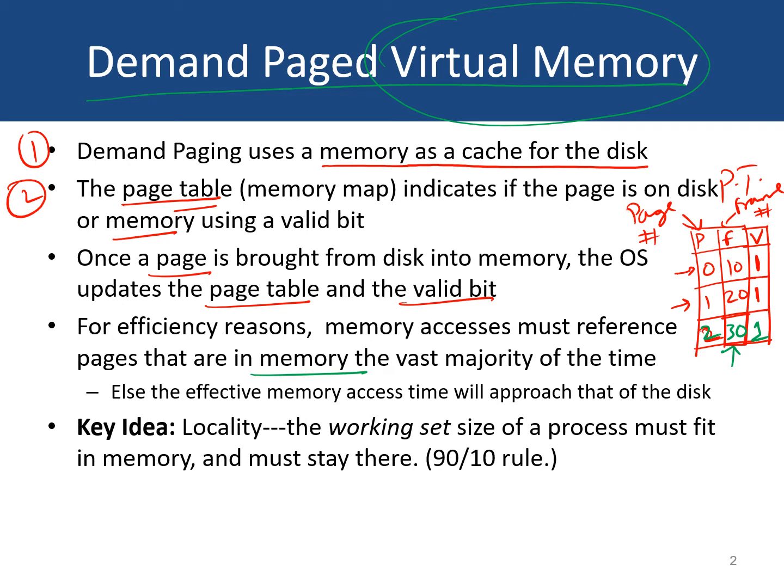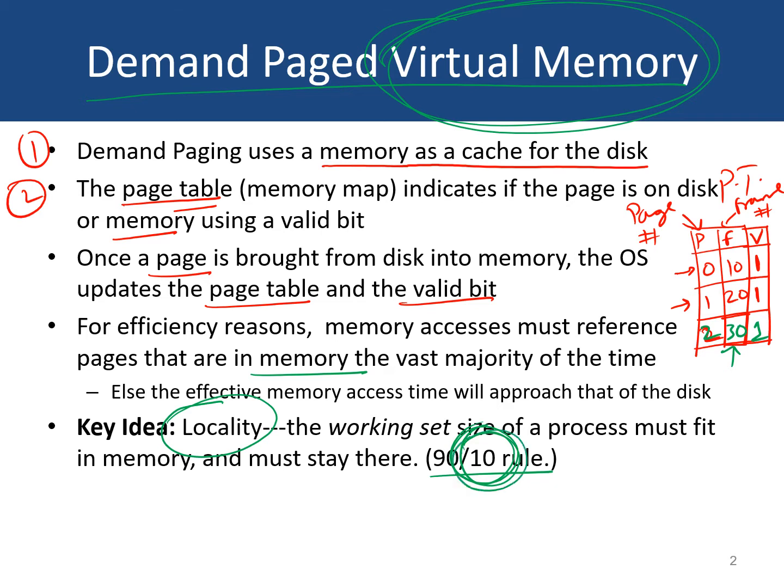Having said that, fortunately for us, a vast majority of programs in execution exhibit locality. Recall, we talked about the 90-10 rule. Roughly speaking, this states that during execution, 90% of the time processes are accessing just 10% of their address space. Therefore, to make this virtual memory scheme work, we only need to make sure that these 10% of pages, or these 10% of addresses which the process needs for its execution right now, are present in the main memory. The rest, 90%, can be on the hard disk.